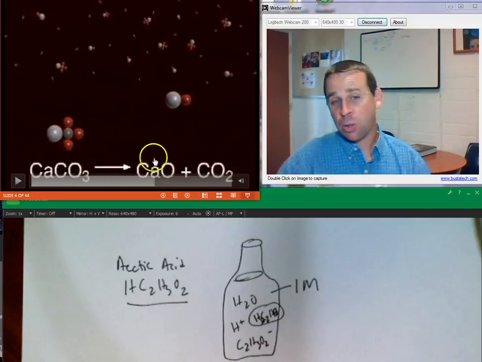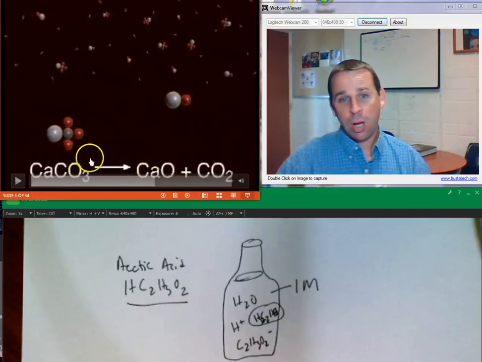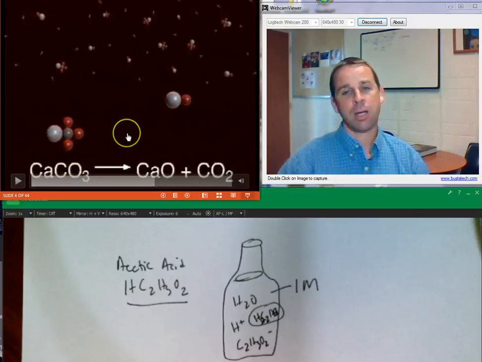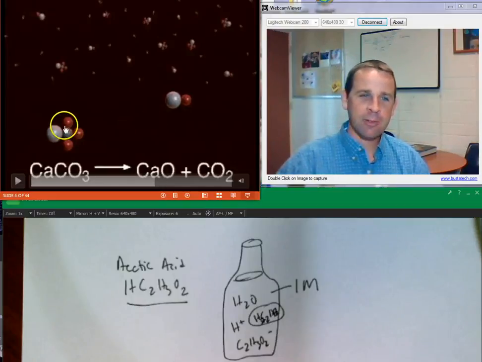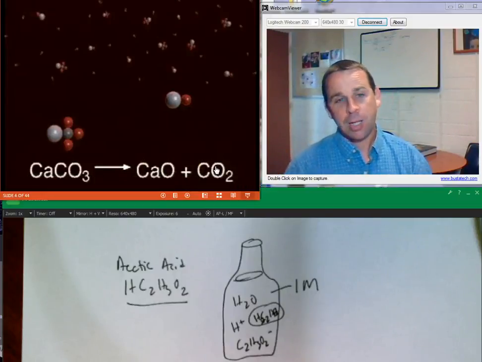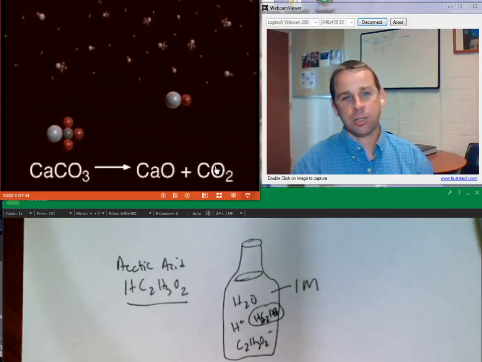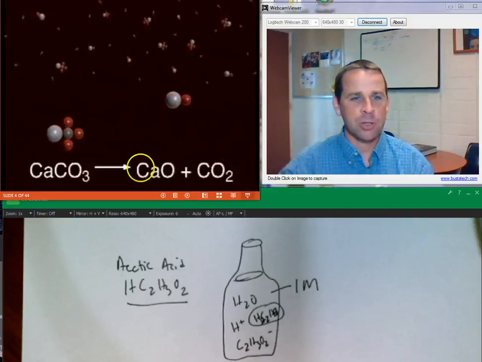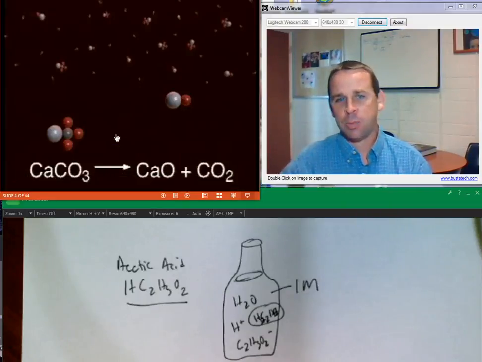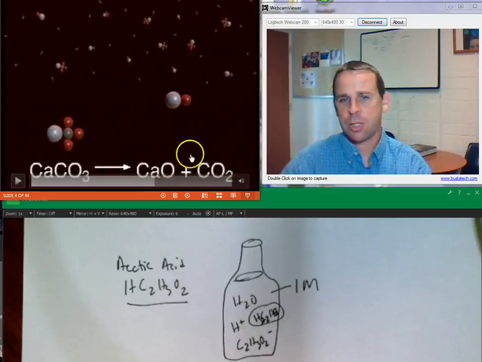Right? Now the reaction going to the right will continue to go as long as there's some calcium carbonate around. This is a reaction which is only dependent on the presence of this stuff. So as long as there's some, then the reaction will proceed to the right. Okay, but the reaction going to the left needs the calcium oxide and the carbon dioxide. All right, so you need to have both of those for the reaction to proceed to the left.